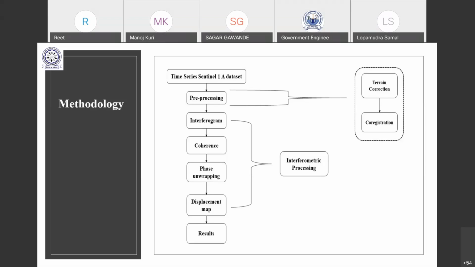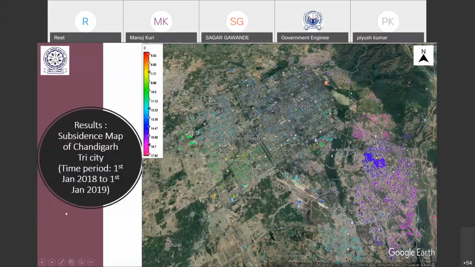Sir, your screen is showing the presentation, or are you showing something else? Yeah, it is showing the presentation itself. Can you see the pointer? It is over the industrial area, or in the side bar. So the methodology slide is open right now. Yeah, now it's okay. There must be some delay due to internet.